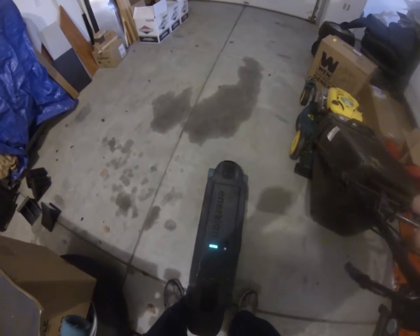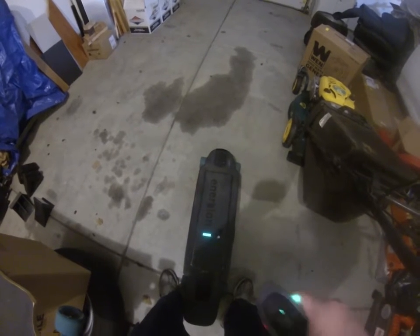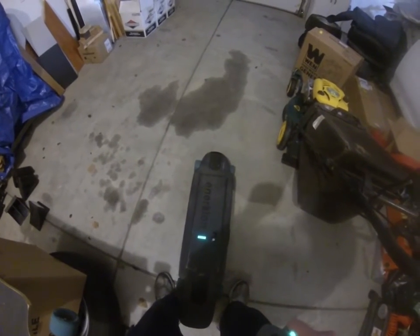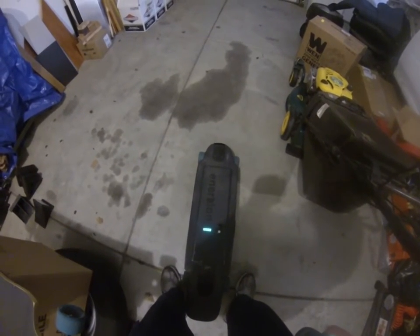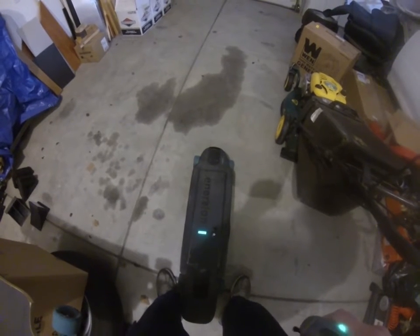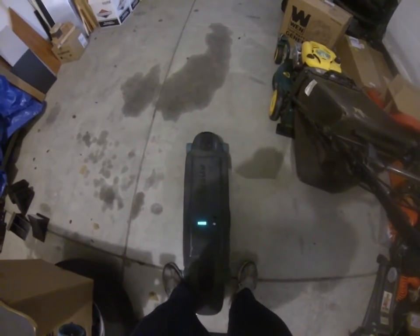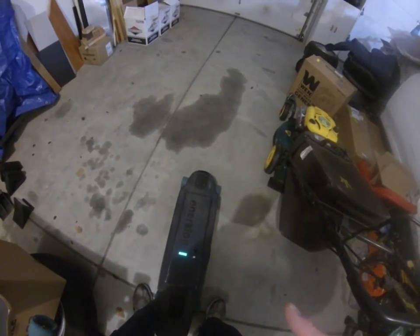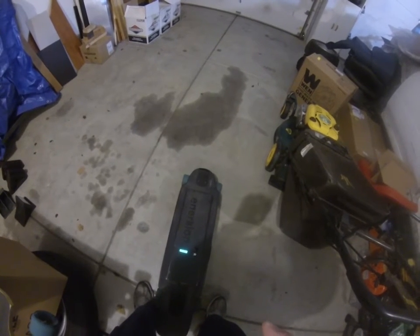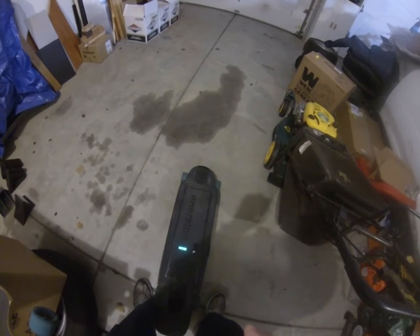I made some changes, as I said in a previous post, to the remote control settings inside the VESC module using the BLDC tool software. I did some testing today and made some slight changes to the initial settings I had posted. I changed the minimum and maximum values, and I did reduce the deadband back down to .15, which was the default value. Previously I think I had it either .17 or .18.